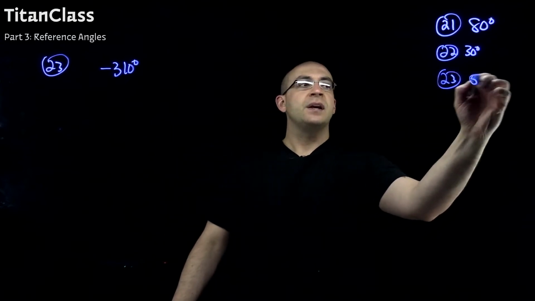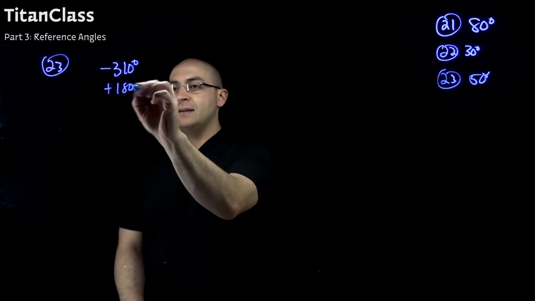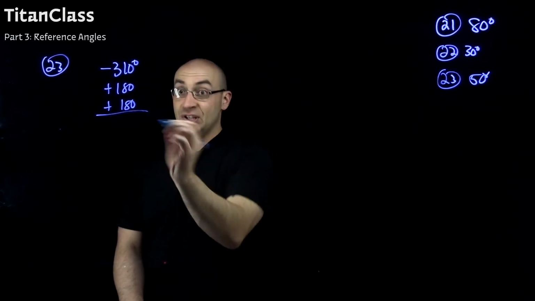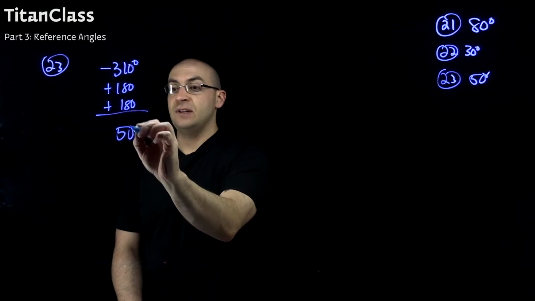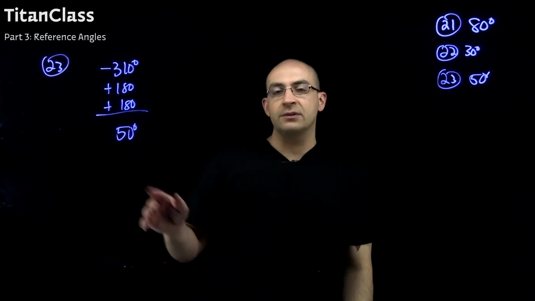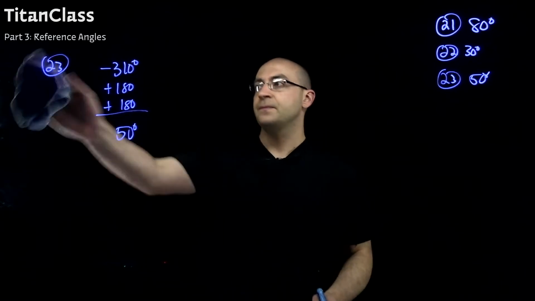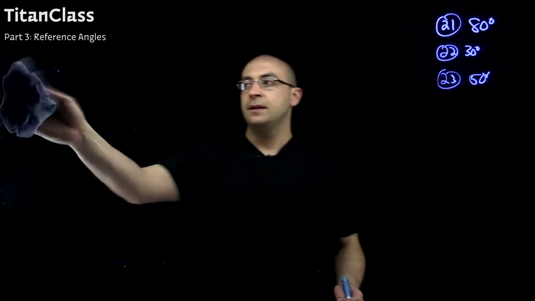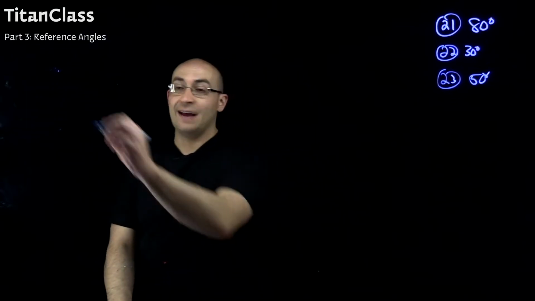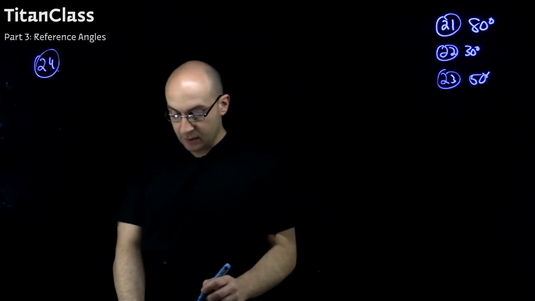Now, because 180 is a good reference point, I can simply add 180 twice, which is 360, which leaves me with 50 degrees, right? So if we have an angle that's really close to 360 degrees, we can just use 360 because that is a multiple of 180, right? Moving on. Now, if you want to draw these things, you certainly can. That will help. But again, in the interest of time, I'm not going to do that.